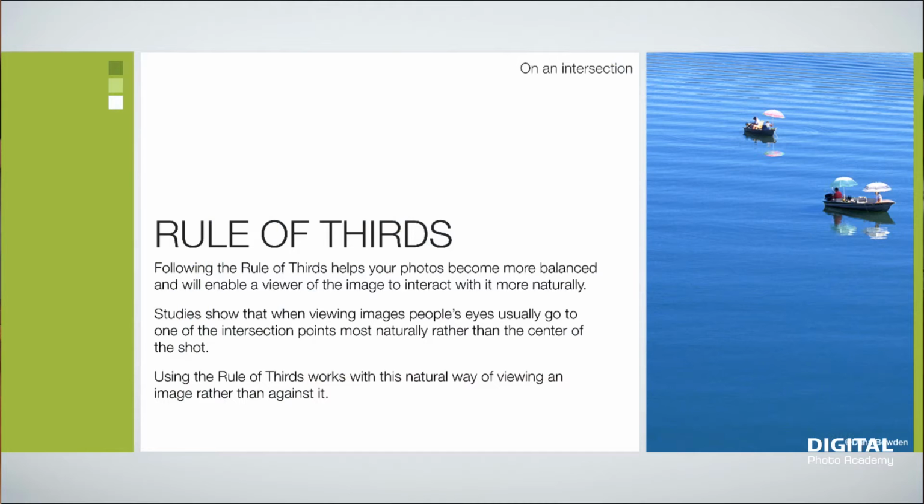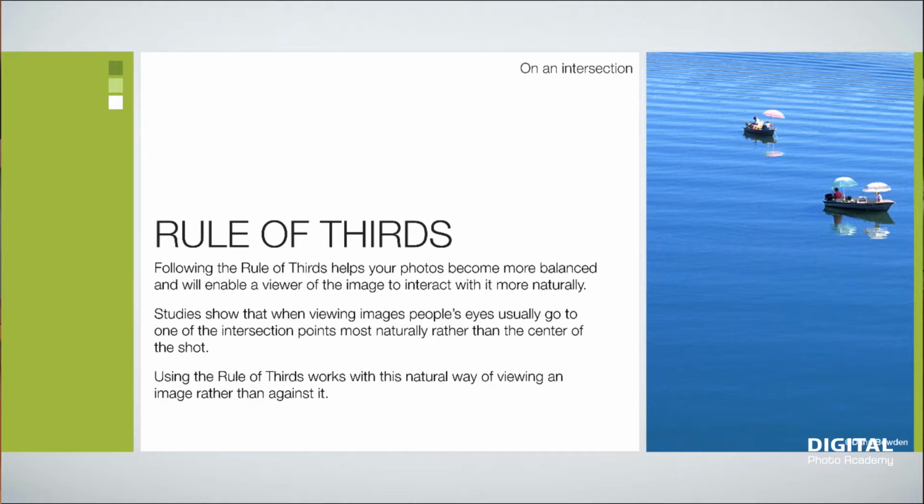So why am I so obsessed about the rule of thirds? If you follow the rule of thirds, it'll help your photos become more balanced, and it'll enable the viewer to interact with the different components of your images more naturally. Studies that they've made show that when viewing images, people's eyes usually go to one of those intersection points that I just diagrammed on the rule of thirds. They go to those naturally rather than the center.